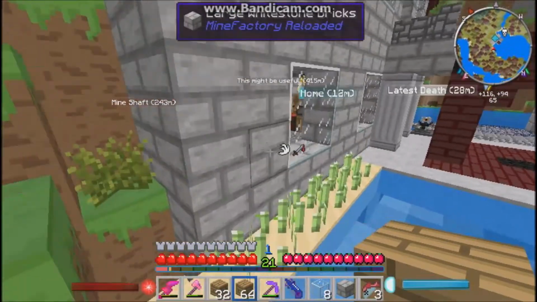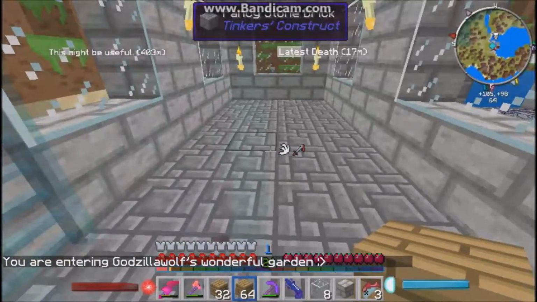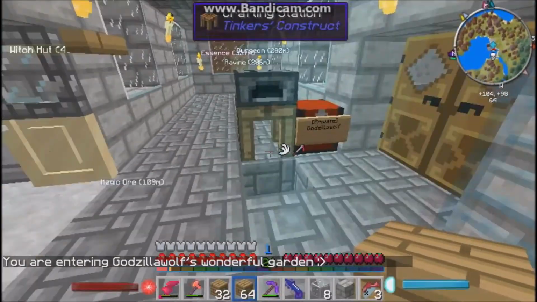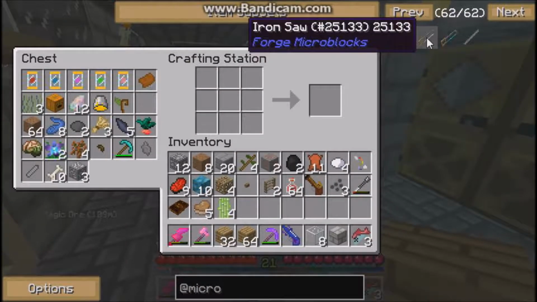But basically, that happened. Now, what are we going to do today? Well, we're going to finish this house. And by finish it, I mean we're going to put more rooms in it. Now, to start with that, first let's close my front door. What I want to start is some work with microblocks.